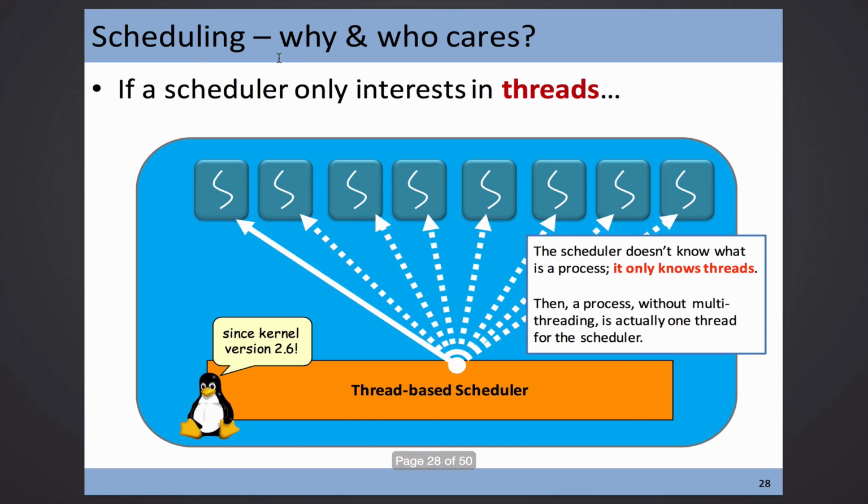If not, then the scheduler, we call it a thread-based scheduler, the scheduler knows who you are. And since kernel version 2.6 in Linux, that means more than 10 years ago, okay, we changed from a process-based scheduler to a thread-based scheduler. Okay, so it's already a good scheduler nowadays.